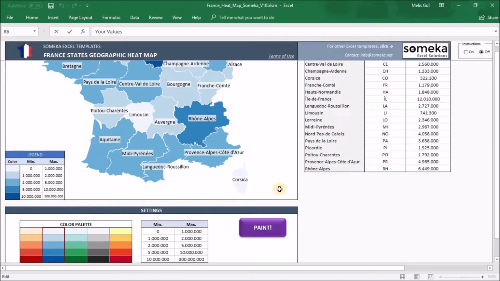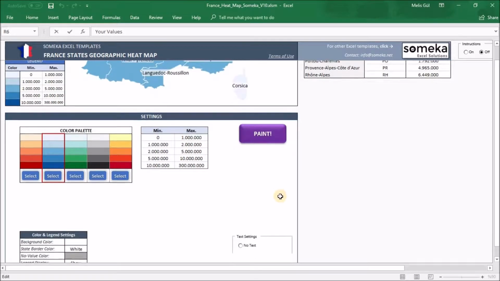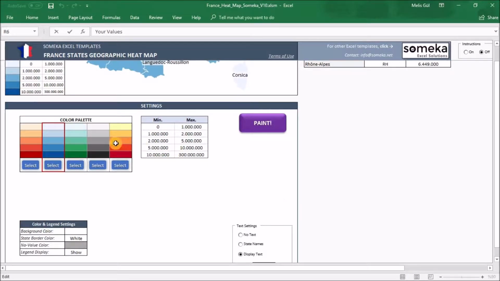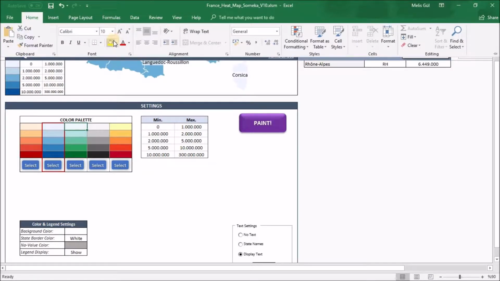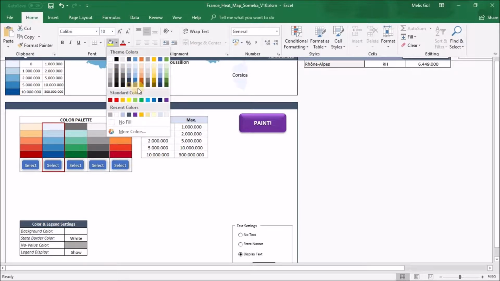Lastly, in the settings section, it's all about how our heat map looks. Let's dive into each of them. Under color palette, we have defined 5 color densities here. These colors are indicated by your value limitations. For example, the red one in here indicates higher values of your data and this one indicates lower values of your data. But if you want to set a different color on the heat map, select one of the cells, go to the Home tab and change it from this drop down.